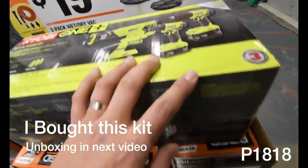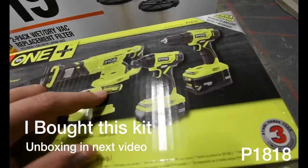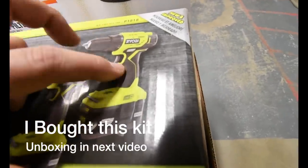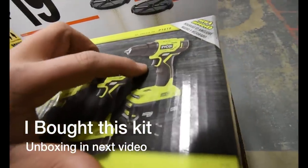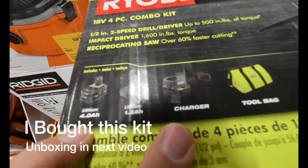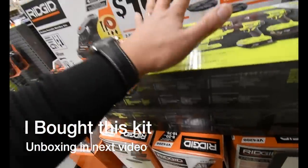This is a four-tool kit. It comes with a brand new style reciprocating saw — I like that design and I'm curious to see what kind of power it has. It comes with a new styled impact with a black front and a new drill. I don't see brushless anywhere on these tools, so I'm going to assume these are brushed. It also comes with a tool bag, the new styled single charger, a 1.5 amp hour battery, and a black 4 amp hour battery.